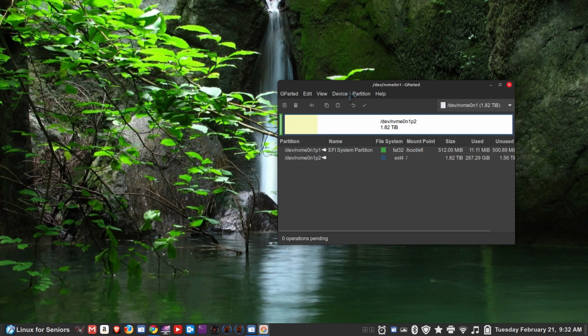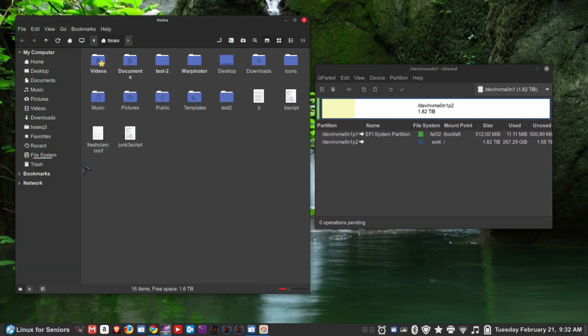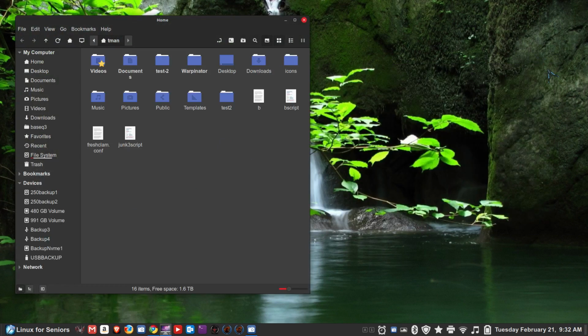Now with that said, since I'm using Linux Mint, when I have this open, please be aware that if you open up your file manager, Nemo, my icon is different, it does not show devices. Now I'm going to close this, and I want you to see that my devices will repopulate when I close this box. This is very common. This is not something that you should go, oh, there's something wrong with my system. Just be aware of that.